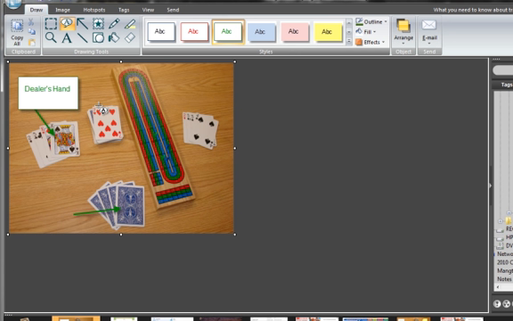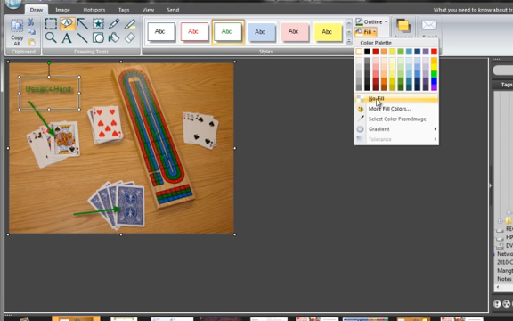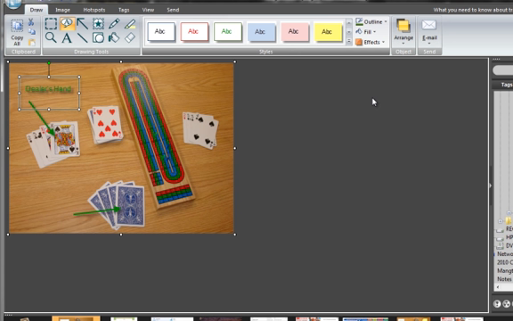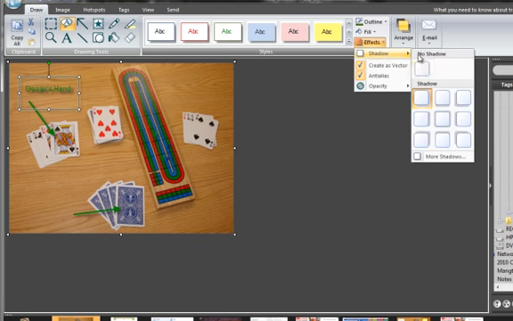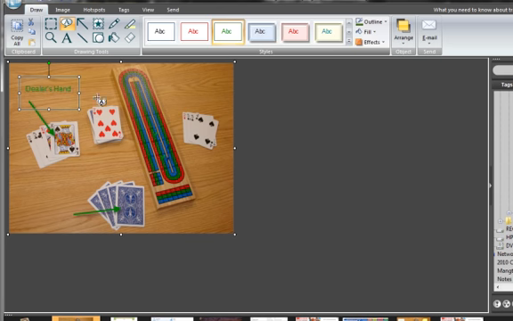Now you'll notice that right now we have a white background. I don't really want that because it stands out too much. So we're going to remove this background. To do that, you're going to make sure that the box is selected. Go over here to Fill, and we're going to select No Fill. Now the white is gone, but you notice that it's kind of hard to read. There's some shadow effects that have been applied to this, so we're going to get rid of that as well. To do that, you go over and select Effects, Shadow, and then just select No Shadow. And now it's a little bit easier to read.